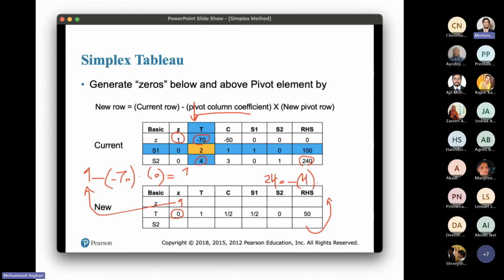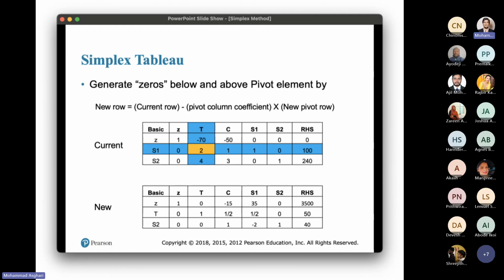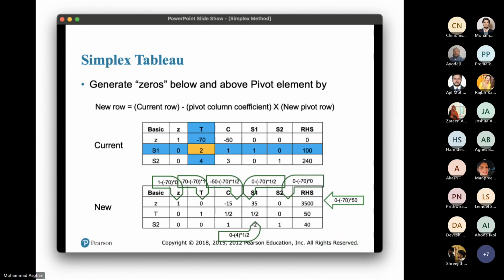What is the new pivot row? 50. That is equal to 40. So you can see the equations for all of these cells here. In this way, you can update all numbers in this table.